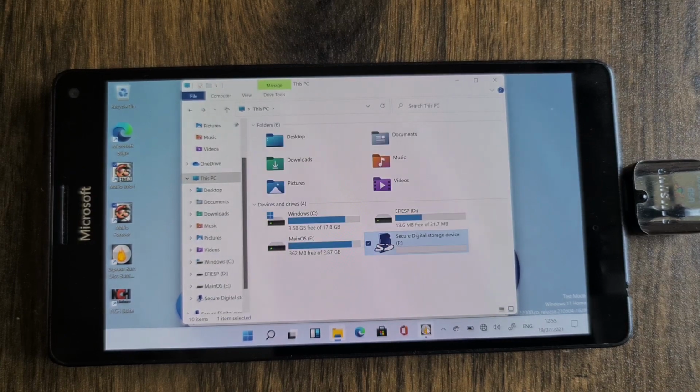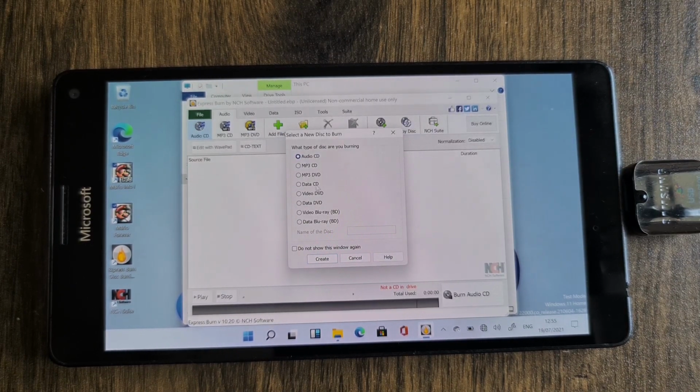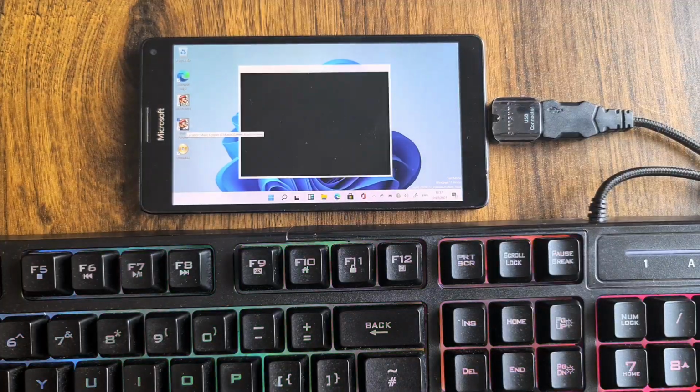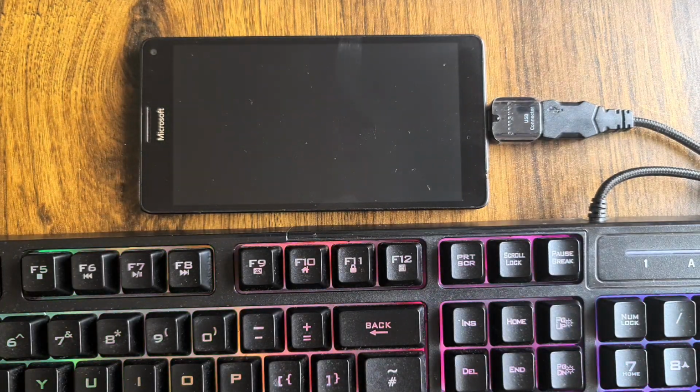I'm going to try the Mario game. I want to see if the Mario game will work, because that's a game and it's an old game. It's 8-bit graphics, which I believe should not stress this phone, to be honest. So what I've done is I've connected my keyboard, and let's start the game.